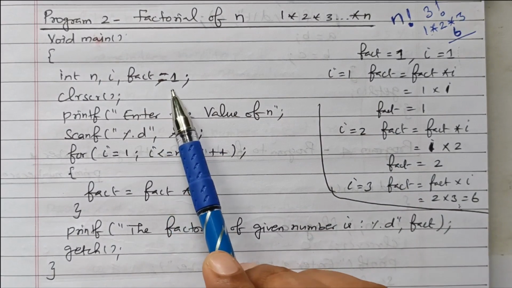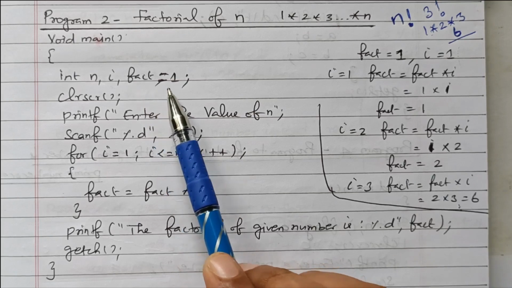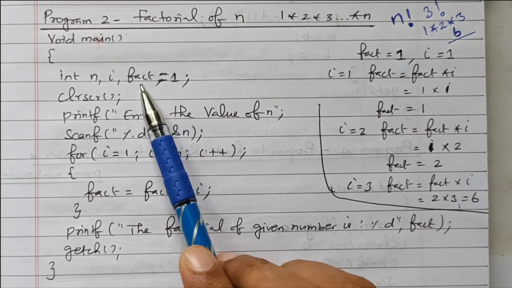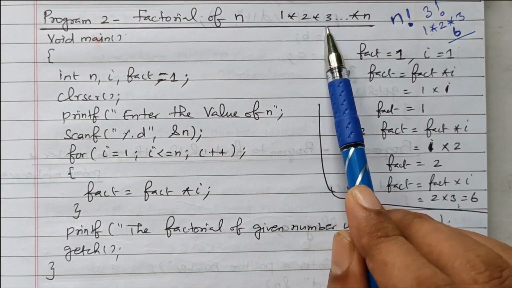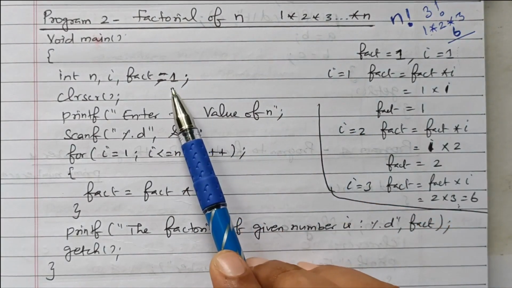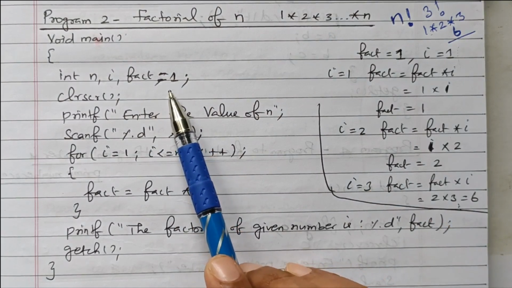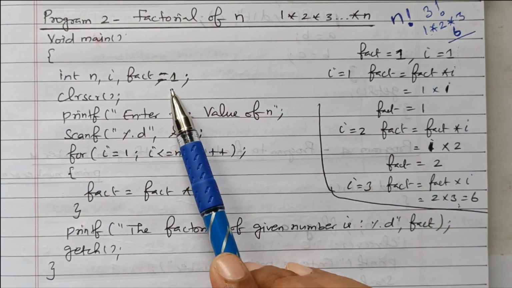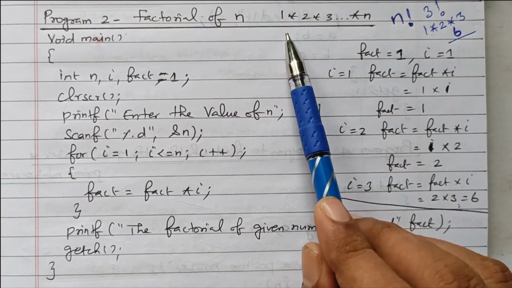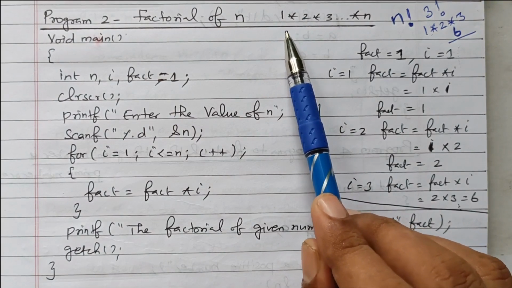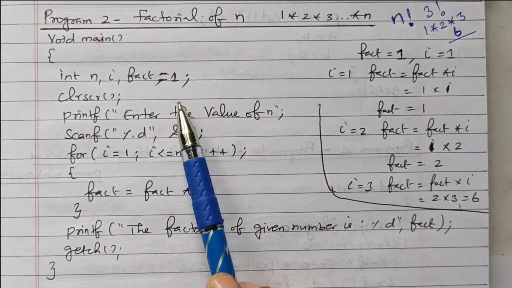Then fact equal to 1. If you assign 1 to fact, the memory will be cleared and 1 will be stored in the factorial. Normally 0 will be assigned, but here we are doing multiplication. If you put 0, the entire value will be 0, so we are putting fact equal to 1. For example, for the sum of a series, sum equal to 0, and in that we can add the values. Sum of series means addition, so 0 plus value will not be affected. But here we are going to perform multiplication, so fact equal to 1.